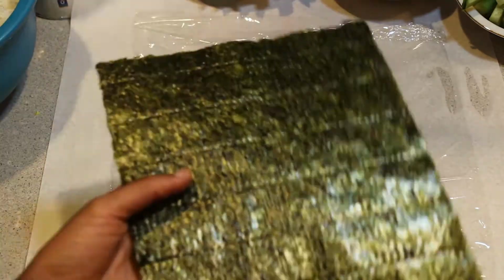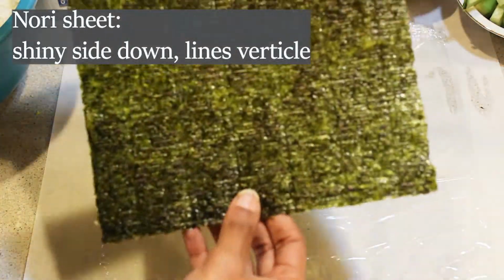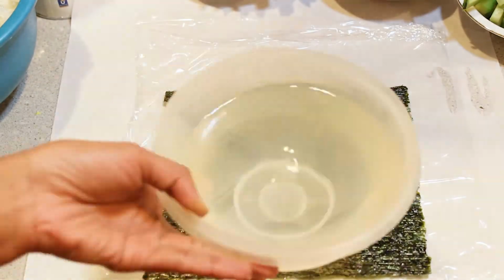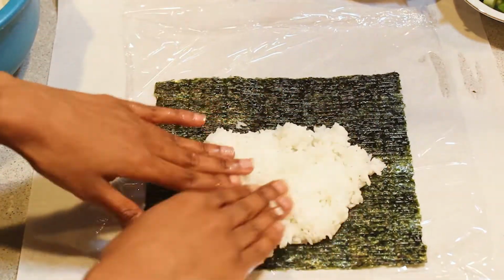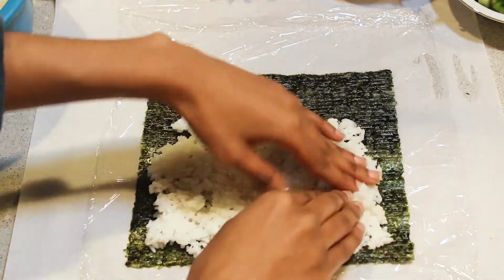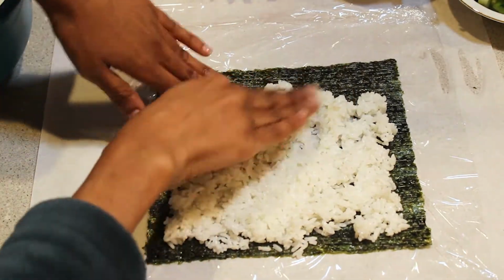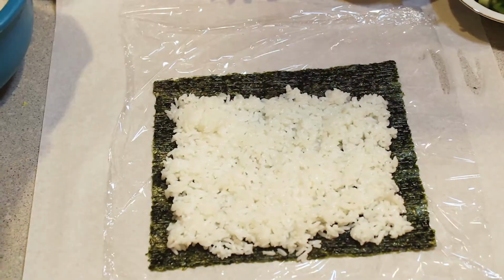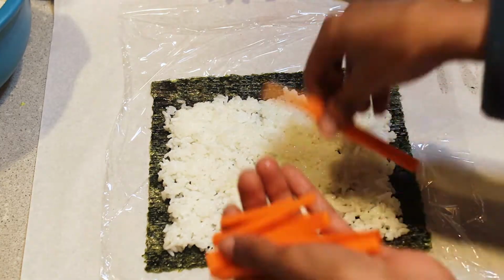And I also probably should let you know that I don't own a sushi mat. But if there's a will, there's a way. And so this is how I roll my sushi because I like sushi. So you wet your hands and you spread your rice out over your nori sheet. The smooth, shiny side is face down, and there's lines on this side. They need to be vertical, not sideways, not horizontal.